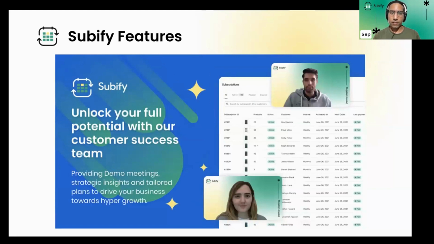When you join, every step of the way our team is with you through demo meetings and strategic insights. They will tell you what products to sell, how to sell them, and how to best create a widget that converts. You can jump on a call with them and they will let you know how to keep your business going.